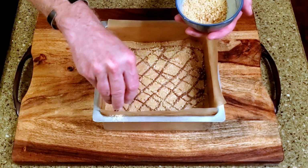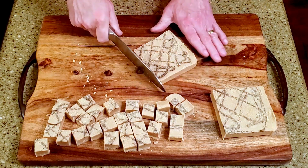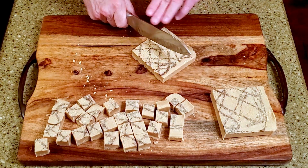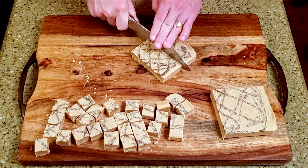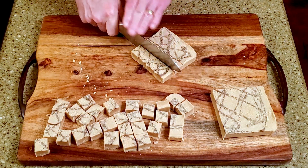Put it in the refrigerator for a couple of hours until firm, then remove it from the baking pan and cut it into whatever size pieces you'd like. And that's it.